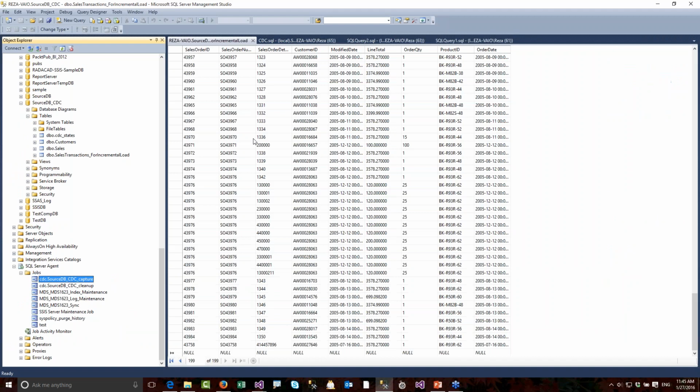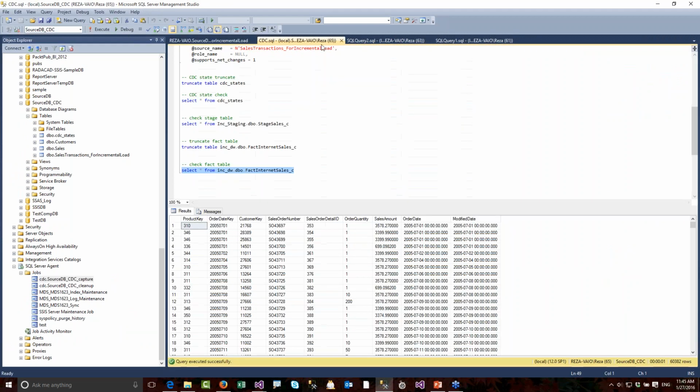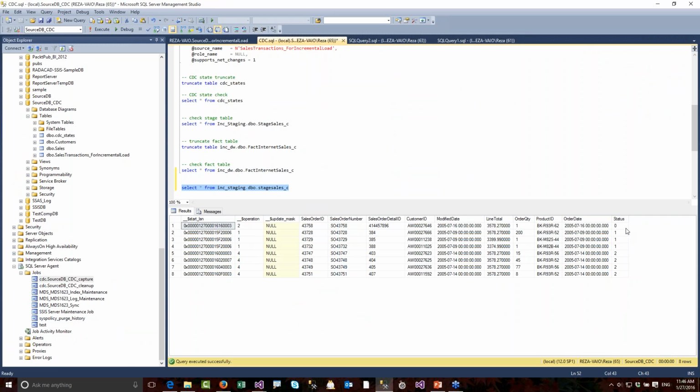So if I look at my stage table, select star from stage sales, sorry, it was the stage sales underscore C, and it was in inc staging DBO. So here are those 8 records, and you can see that I have records with their status that shows if it is inserted or deleted or updated.